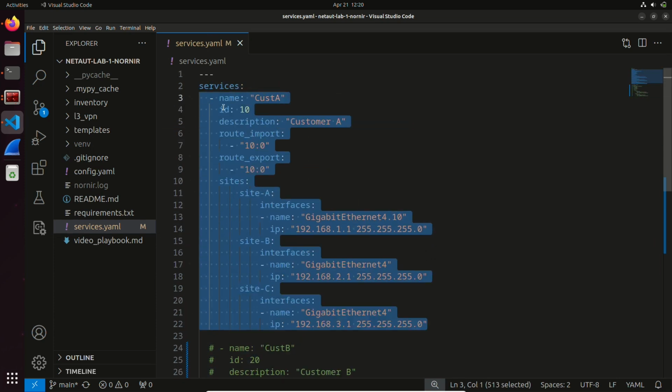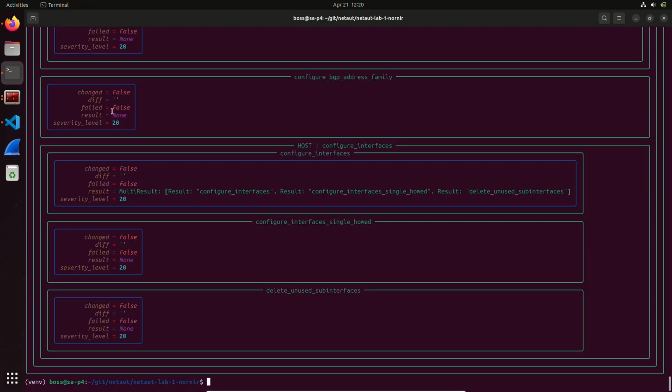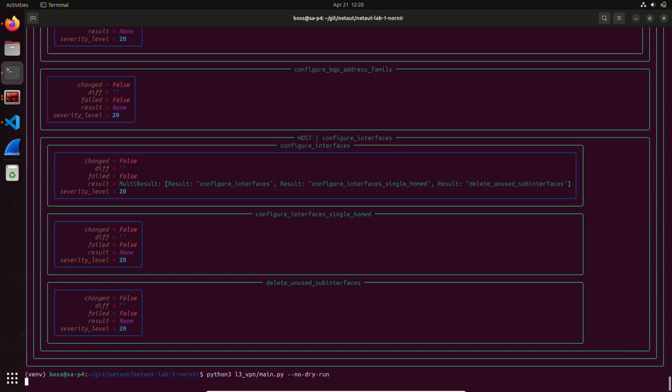Now I can remove customer A as well. So I'm just gonna do this, save it, and then we're gonna re-execute, but this time not in verbose mode. We're just gonna do no dry run like this. And now, because no services are specified, it will ask me if I really want to do this, because by mistake we could have the wrong file specified or whatever, and we don't want our infrastructure to be deprovisioned.